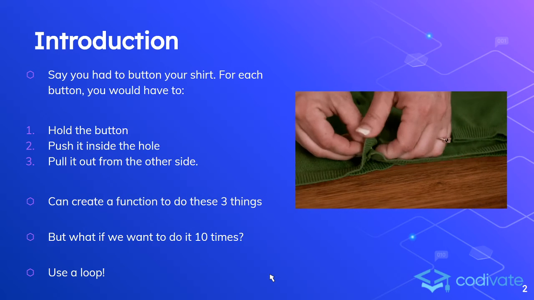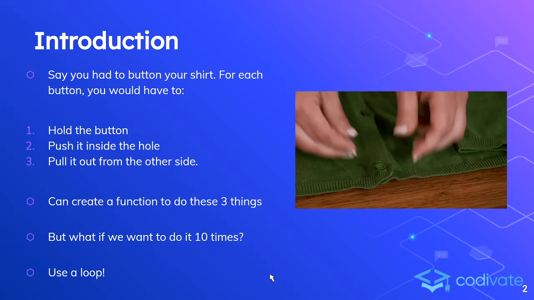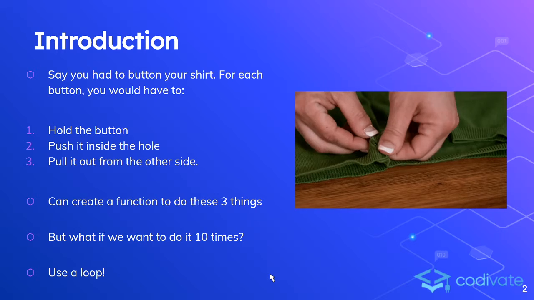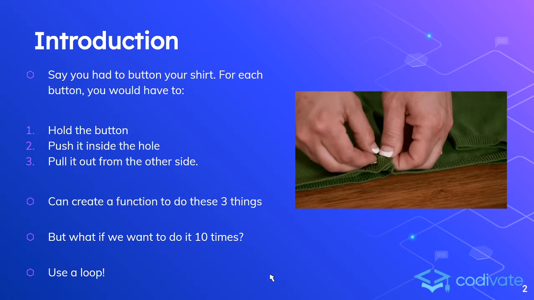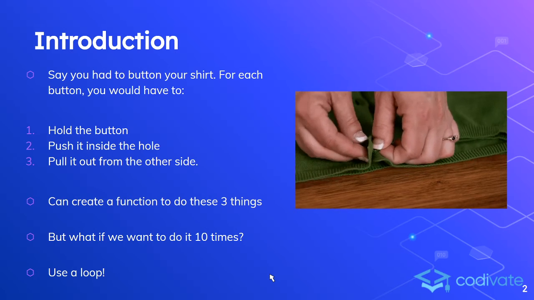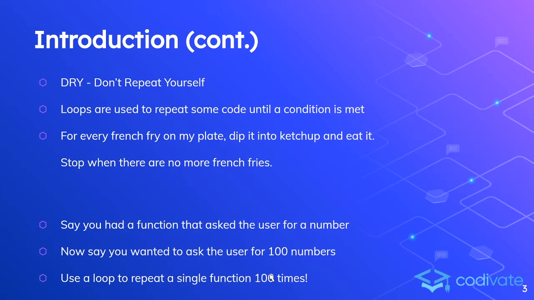As you might remember from a previous class, say you want to make a robot do something for you. You say the above code is a function. If you had 10 buttons, how would you program the robot to fasten all 10 buttons? Would you copy and paste that above function 10 times in your code? The short answer, you wouldn't.